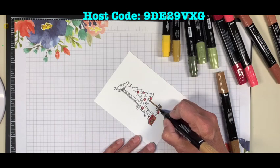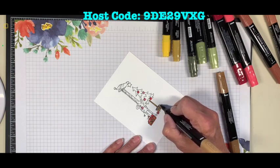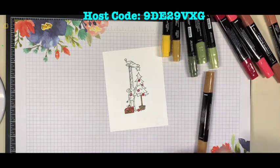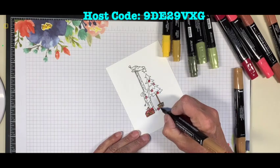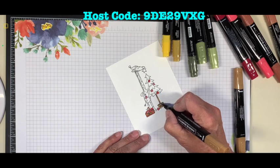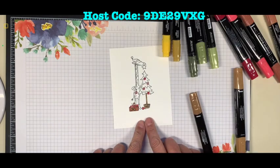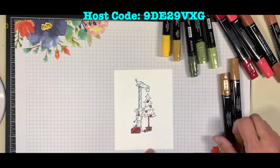and do the same thing here. And if you want it to be a little bit more highlighted, you can just go back in with just a little bit more dark, and it gives it just a little bit of dimension, which is great. So that was pretty quick.